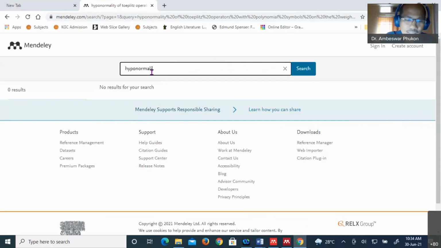Hyponormality of LITZ. That's it. Space. I think now it is correct.